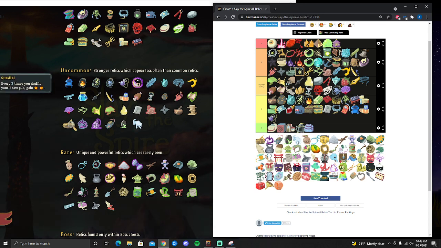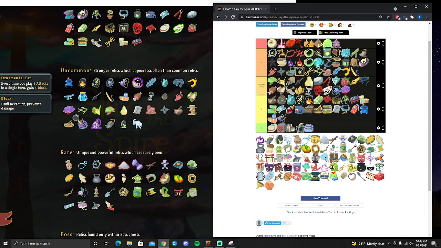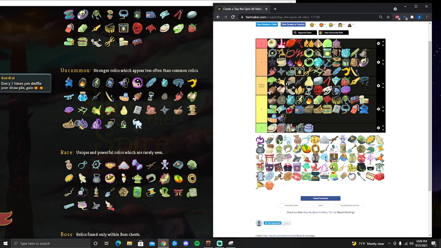Sundial. This is bad. Not that bad. Art of War bad. Shuffling your draw pile 3 times is extremely hard unless you have, you know, not a big deck, which I would not have advised unless you have some combo going on. I mean, it's fine to have a short deck, but you're not going to build a short deck around Sundial, so I don't think it's that good.